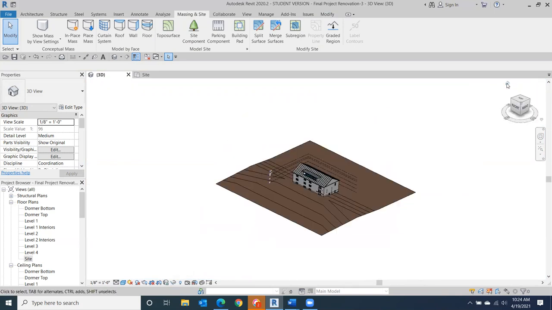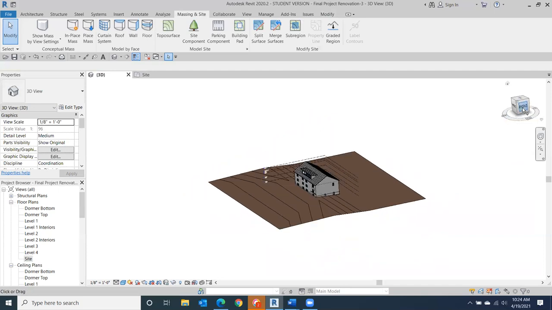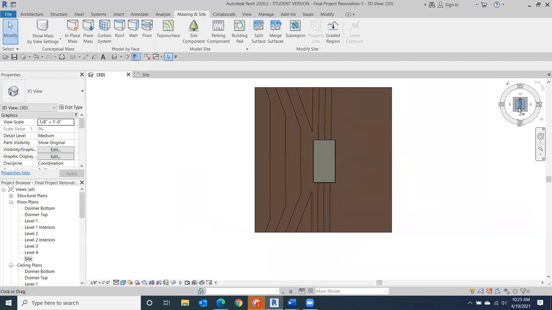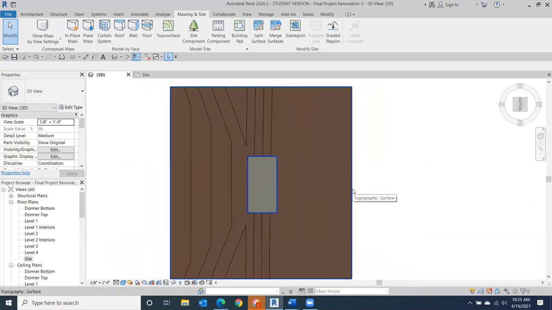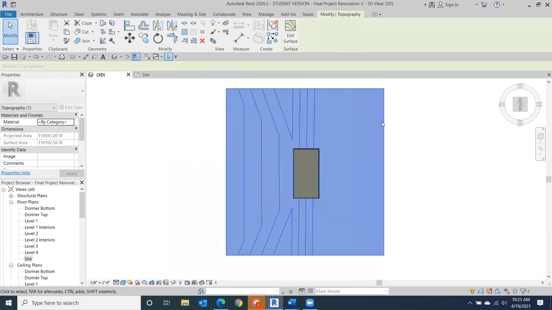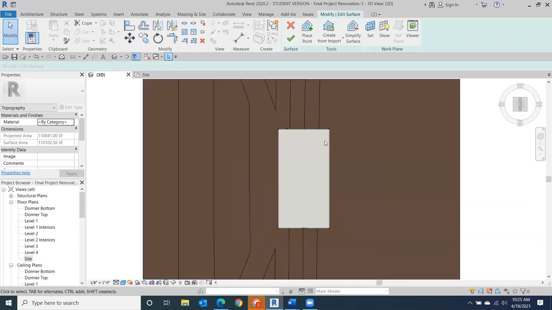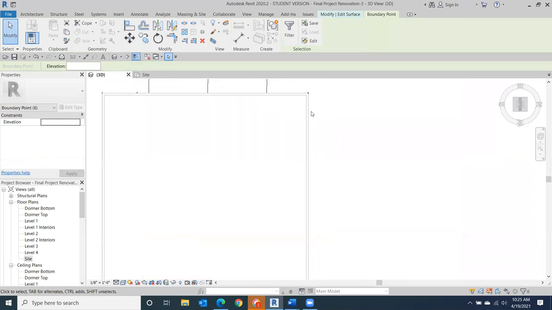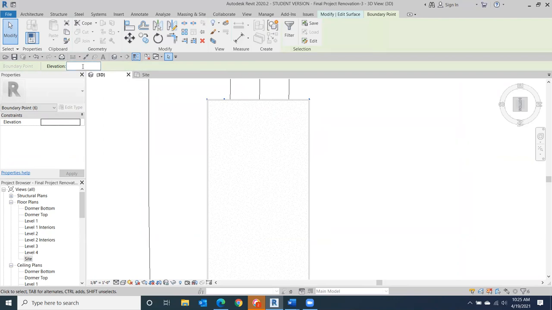So now we cut the ground out from inside the house, but we still have the ground high up over the house intersecting the building, intersecting our walls and all that stuff. We want to have all this ground here set to zero so it lays on the same level as that. How do we do that? Well, we turn it back over again. We click on the site, make it active. We go to edit surface. And remember, all these points here have different elevations. So we're going to select the points that are all around the perimeter of the slab. With those active, you can't really see they're active, so let's change it to hidden lines. With those active, you want to set all those elevation points to zero.